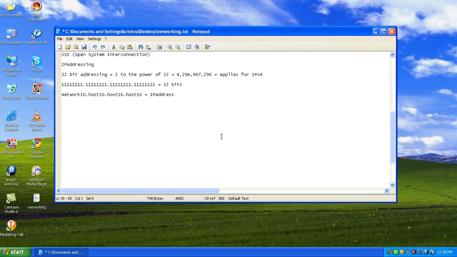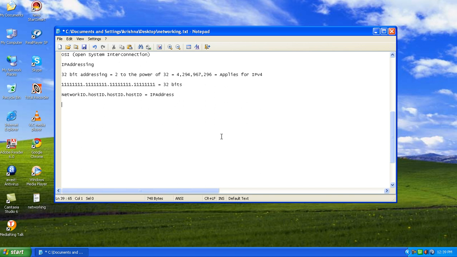So IP addressing is a style of addressing, or giving a name, or however we call it, a nickname, to a host in one small network, that is a local area network. Starting with IP addressing, the addressing style is 32-bit addressing for IPv4. V4 is the version which has been defined.